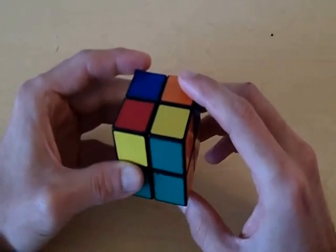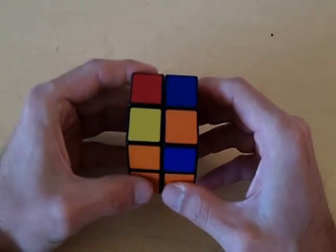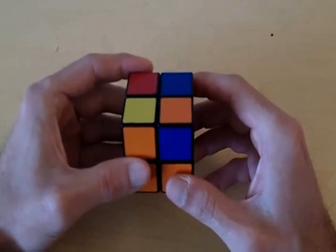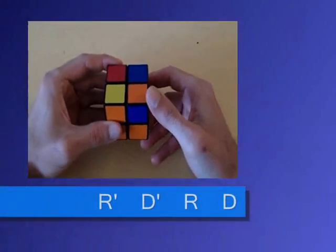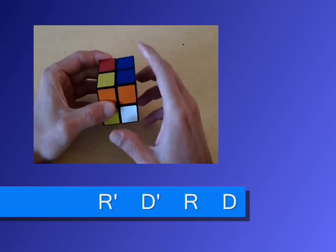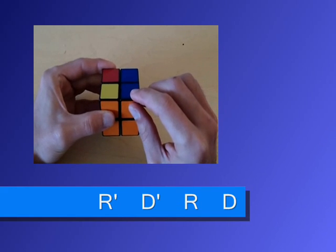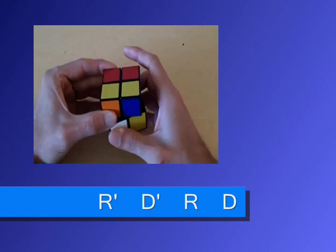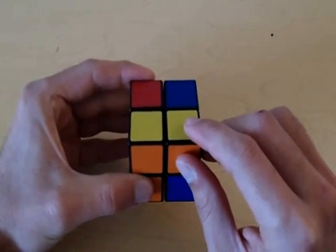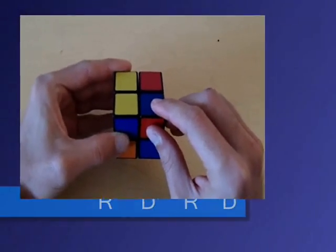Whenever you have all four pieces in their correct positions, if there's any piece that's already orientated the correct way, you want to place that in the bottom left corner of the top side of the cube. At this point you need to perform a short algorithm that you might think is going to mess up the cube, but trust me we're actually going to solve it. The algorithm goes: right counterclockwise, downside to the left, right clockwise, downside back the other way. Keep doing this algorithm until this piece is orientated the correct way. Right, down, right, down — and now this piece is orientated correctly. Rotate the top side so the next unsolved piece is in this position and do the same algorithm.